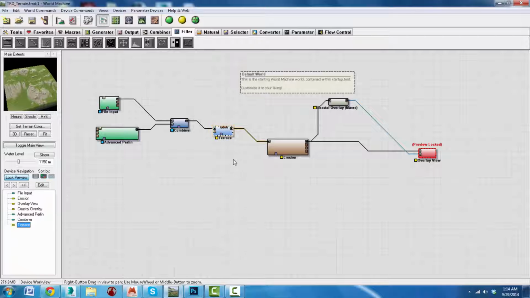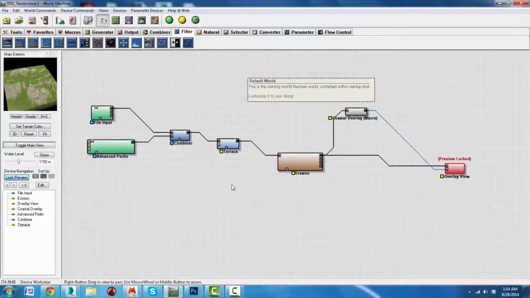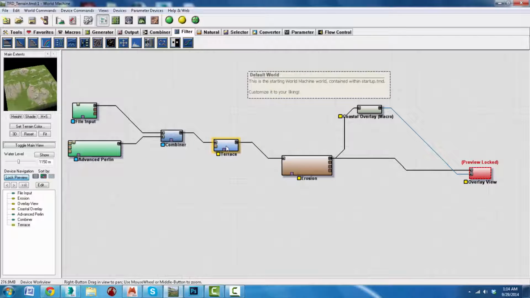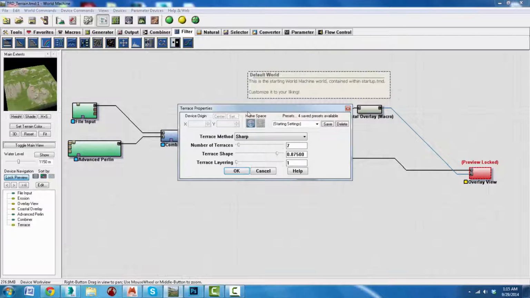So now we're gonna mess with terrace very quickly to fix up our mountain. Well, not our mountain, our terrain. We're gonna see if we can choose some over here, either simple, sharp, or possibly smooth or sharp. Hold on, let's see how this works.